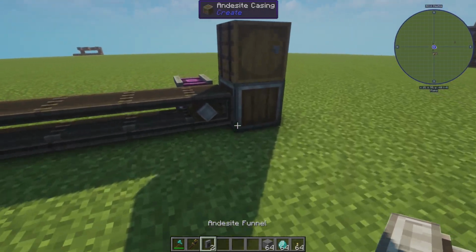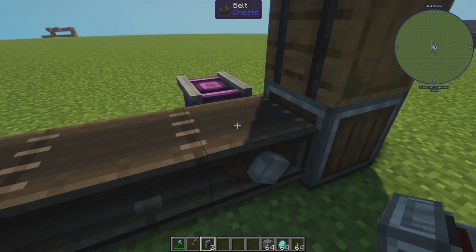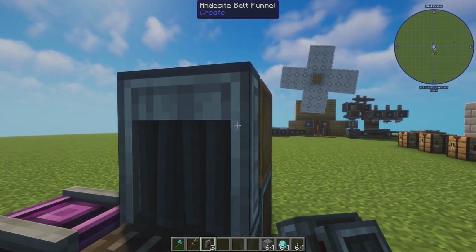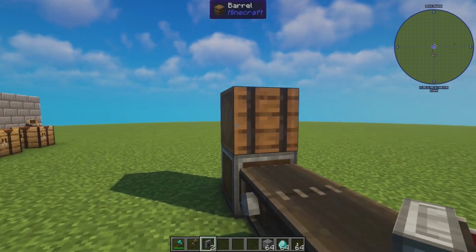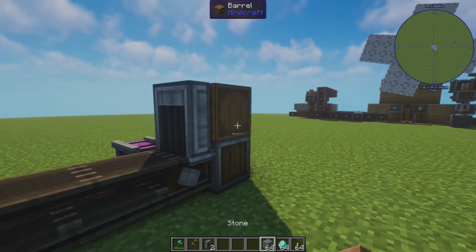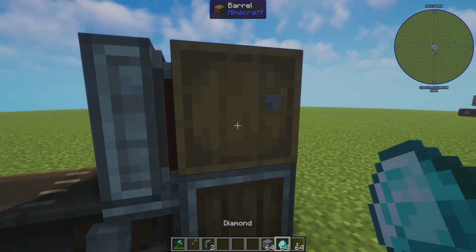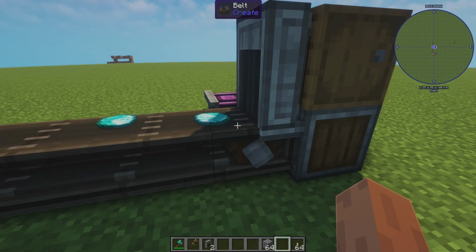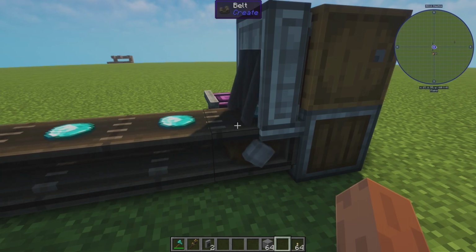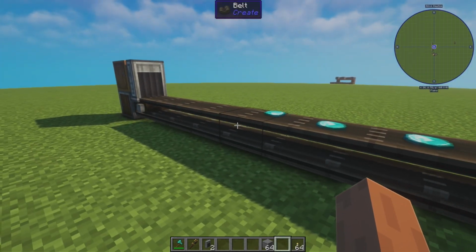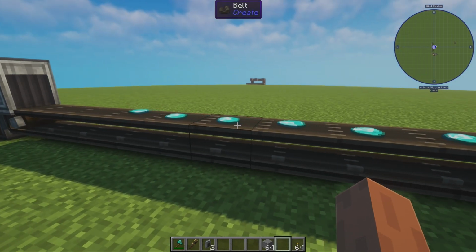And what you can do is you can have a crate near, and it doesn't have to be at the end like this, it could be right here. But if you put a funnel on that, and let's say we wanted to move diamonds from one place to another, if we toss those in there, as long as there's a funnel on there, you see it'll feed them out one at a time, down the belt, where they'll go to the other side, and into that belt.